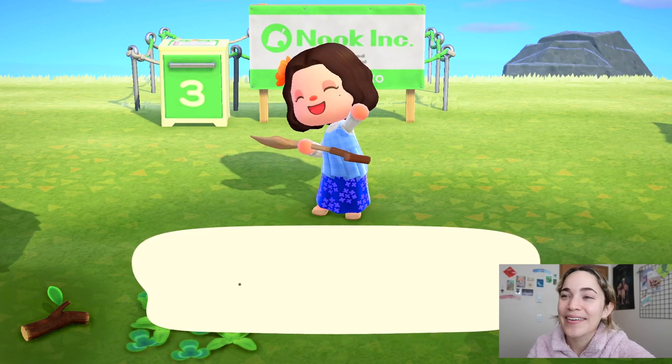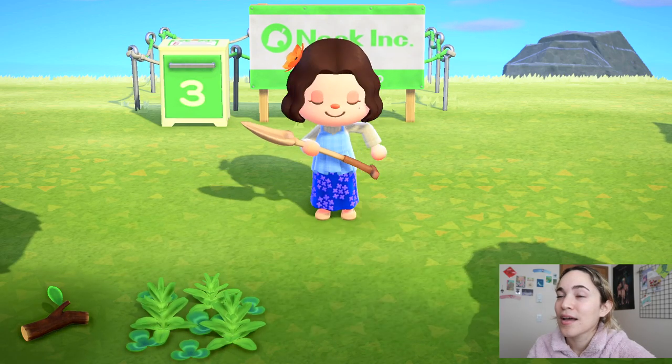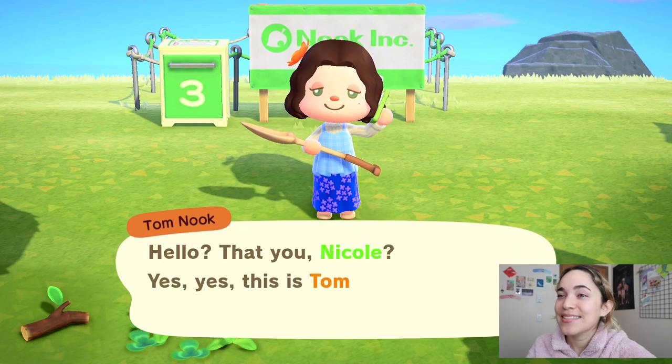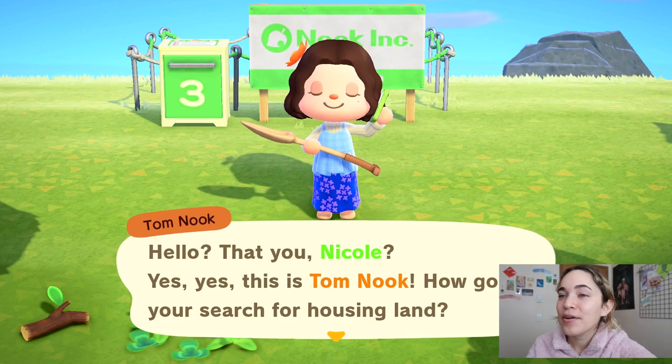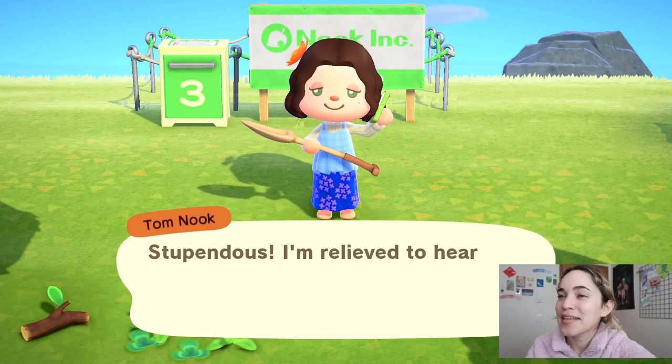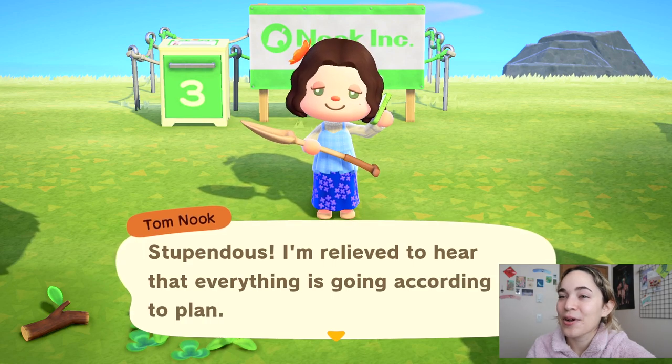I'm gonna work a little backwards. My phone is ringing. Hello? That you, Nicole? Yes, yes, this is Tom Nook. How goes your search on housing land? I've got some ideas. Stupendous. I'm relieved to hear that everything is going according to plan.